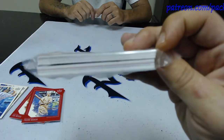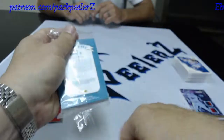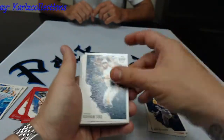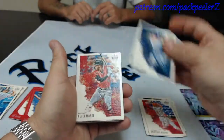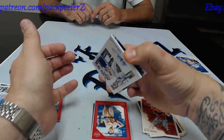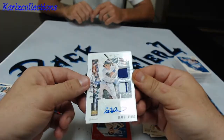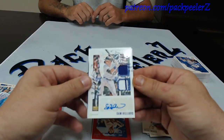Hit after hit. I don't know if you can see that on camera, but there's a nice thick piece in the middle. That's pretty fire. Out of five boxes we pulled three hit inserts — one is numbered. Sam Hillard. Let me get through these real quick — Yogi, Randy Johnson. Sam Hillard, double material. I like that too, man — the Rockies with the purple and the purple pinstripe. That is an autographed double relic of Sam Hillard. Non-numbered, but that is a really nice card.